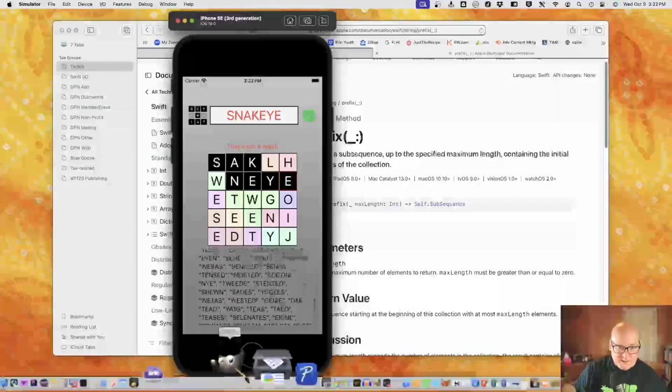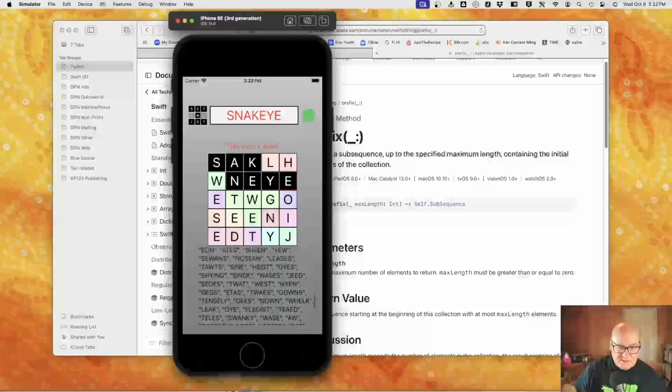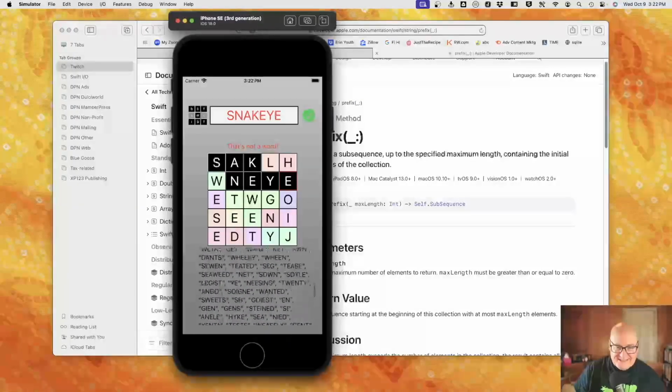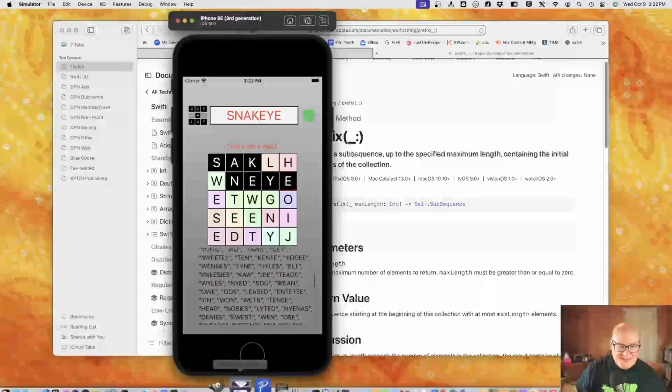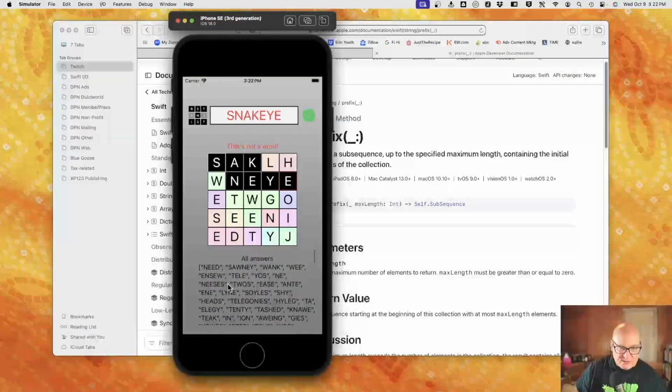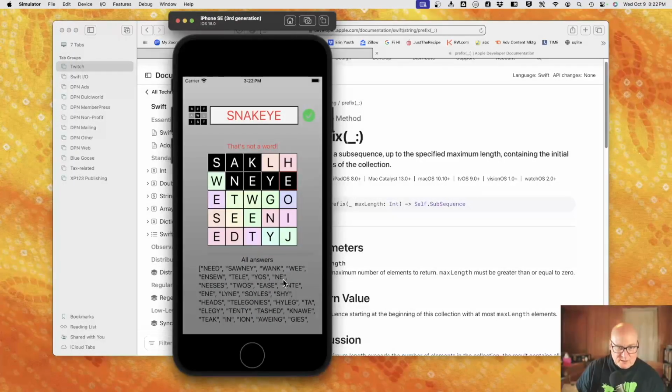Let's go back to the beginning and we can see it consistently. And that's a lot of words. I mentioned before, I have friends that when they play don't count 3-letter words, don't count 4-letter words, and don't count 5-letter words where all you did was add an S, like heads. Telegones. They play pretty intensely, but I've got to think even they would be daunted by finding these words.